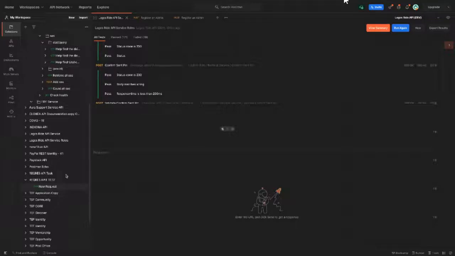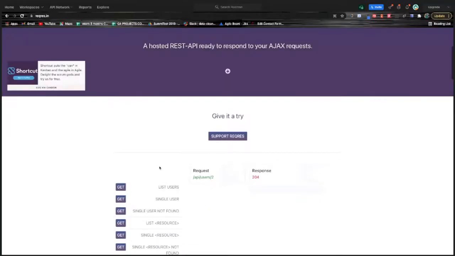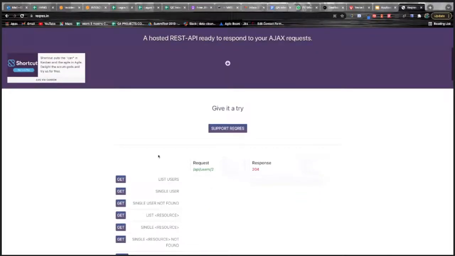So we are working on request API test. For me to create my first API test, I need to go back to reqres.in. The first thing I needed to do was name my collection, and I have named my API request. Now I need to set my URL, which is the second thing. For you to set your URL, remember your URL comprises your base URL and the endpoint.